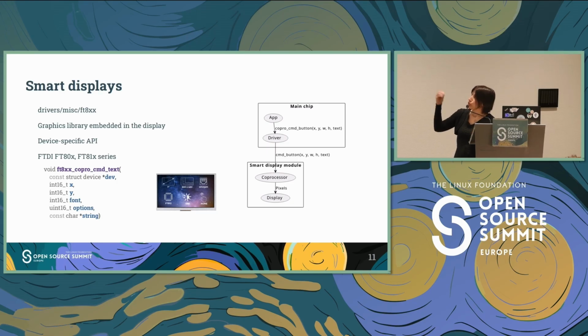So you don't talk to your display with all the pixels, you just give it an advanced command like draw me a transparent button, and the coprocessor inside the module will handle all the processing and render it on the display. And you have the start of a driver in Zephyr for this type of display in misc, and it's only for the FTDI FT8 series of display coprocessors.